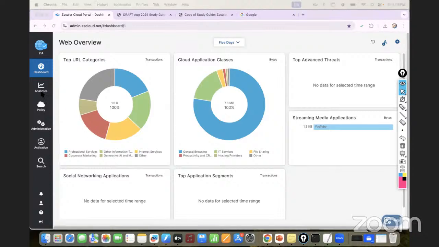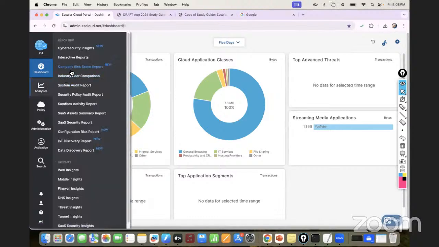In this option, you can go for the analytics. In this analytics, we have two sections: one is reporting and one is insights. Reporting, as I discussed yesterday, is about pulling reports based on your organizational need. You want to get some kind of risk score, or do some kind of peer comparison analysis, that is all available. System audit, if you want to do that, is also available. If you want to check which system, which user, what kind of file transfer they have done, and what is happening in their network, that is all possible. There is no problem at all.